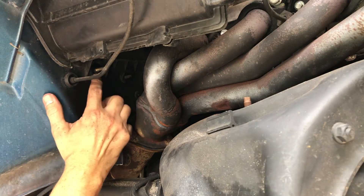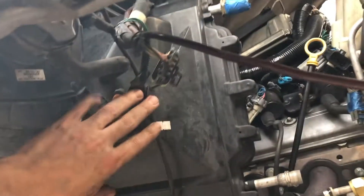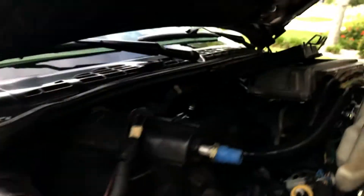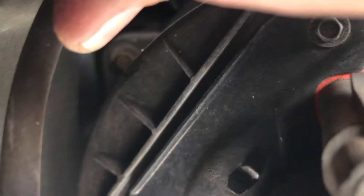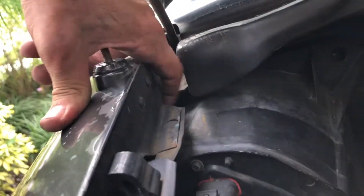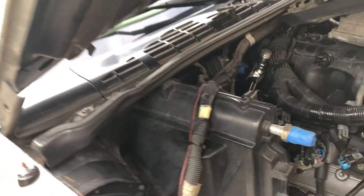I've gone ahead and removed the 10mm nut off of this — the one back here had a little plastic cover on it, I just pried that out of the way. To get this left side piece out, I'm pretty sure that once I get this to separate, getting this side out will be easier than getting the other side out, because there's a B-pillar right there in the way. There's a couple bolts holding it in: one here, one back up in that corner there which is very difficult to see, and then underneath you've got one right back behind that little bracket. To get to the one up in the corner, you're going to need a little swivel socket — it's going to be kind of a pain in the butt — but then I'm hoping this whole section will just pull out of the way and I can pull out the evaporator core.